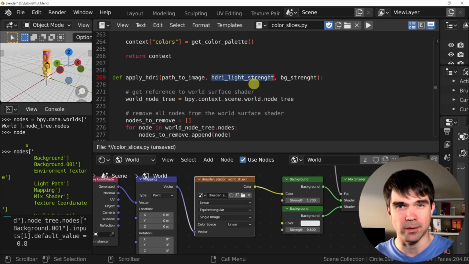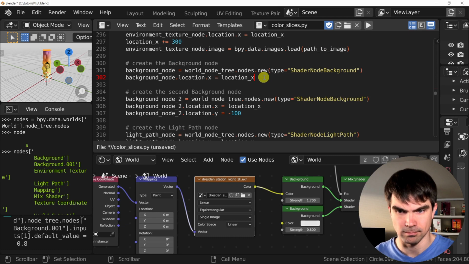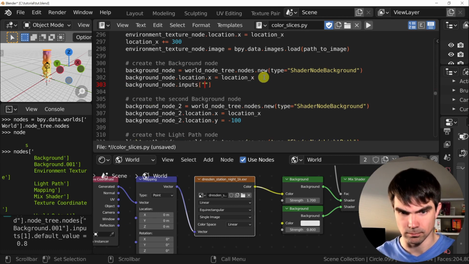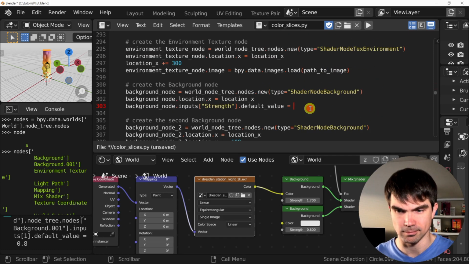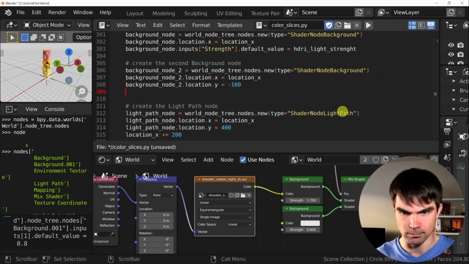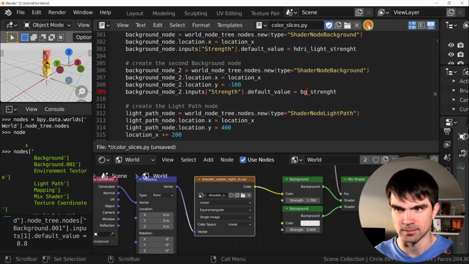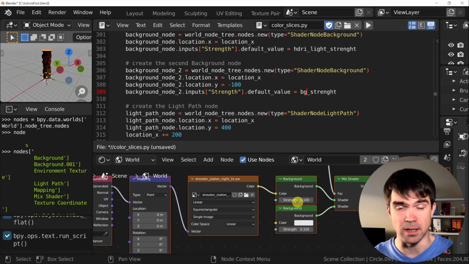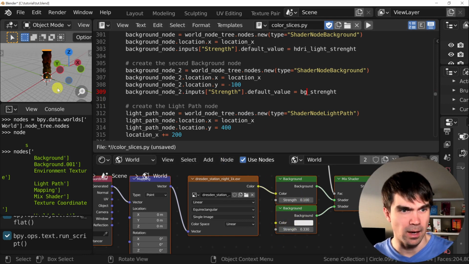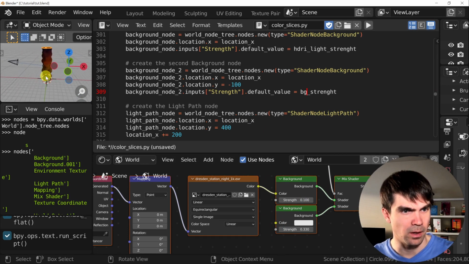Now let's find the background nodes and assign these values that we're passing in. As you can see, the values that we're passing in have been updated in the world shader, and you can clearly see that it's a lot dimmer in the viewport.